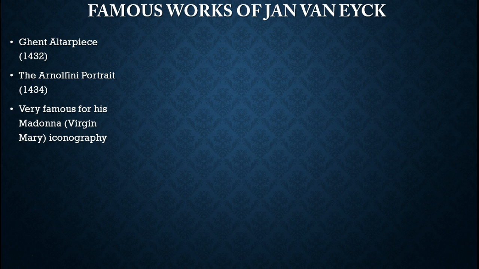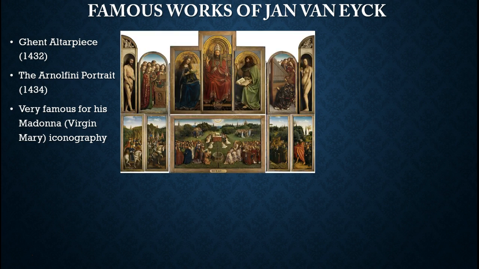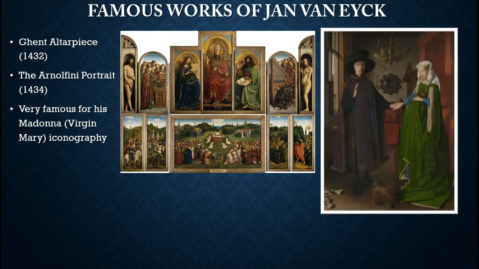Some of Jan van Eyck's most famous works include the Ghent altarpiece, created in 1432. It is considered a masterpiece of the Northern Renaissance for its incredible detail in depicting Christ, the Virgin Mary, and John the Baptist in the top panels, along with Adam and Eve on the sides. The bottom panels show a gathering of both saints and sinners coming together at an adoration of the Lamb of God. One of Van Eyck's best-known works is the Arnolfini portrait.